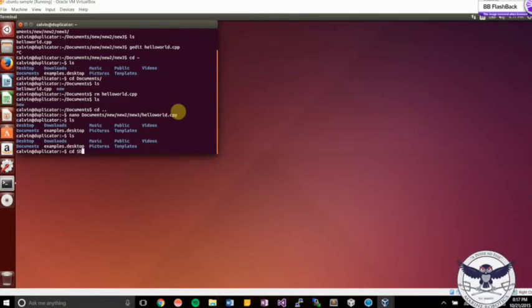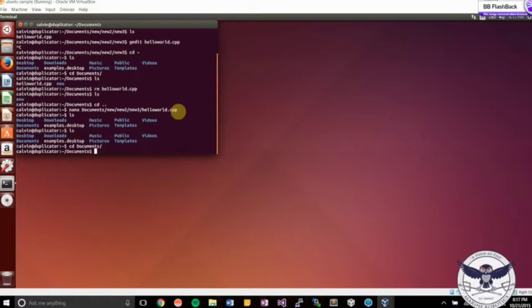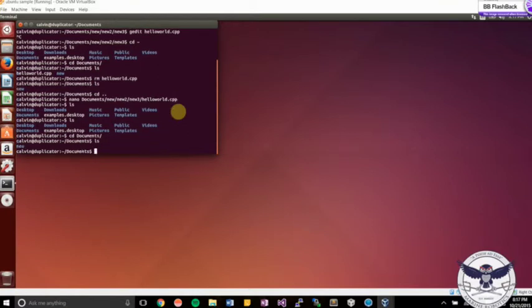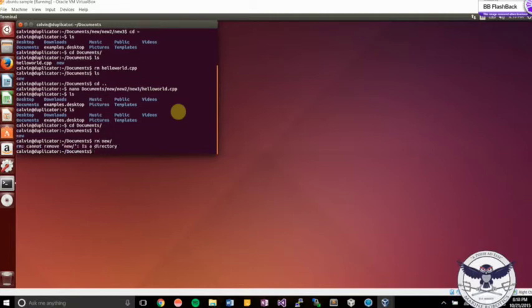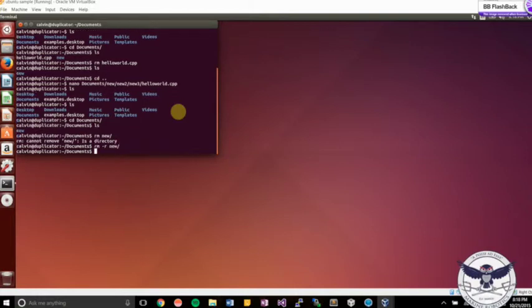So now let's say I'm in Documents, and I want to delete this whole new folder. I don't need it anymore. Well, if I type in rm new, it's not going to work because it's a directory. So what you have to do is rm -r new, and that'll work because you set the -r flag, which stands for recursive, and that's the way that you can delete a folder. It'll delete the folder and then everything inside of that folder, and if there are nested folders, it'll just delete everything until it gets to the top one and delete that. And if I did man rm, it would tell me all the flags, and that flag would be in there.